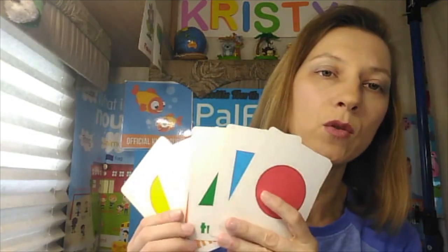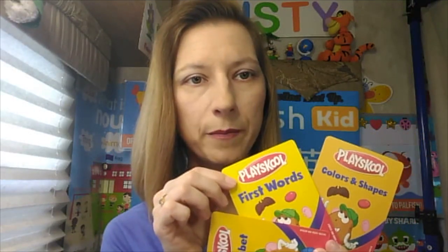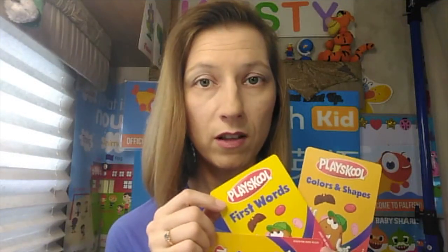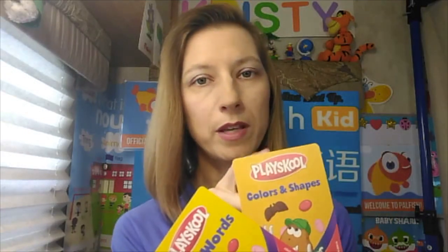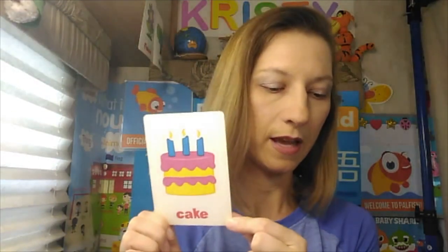I did get some extra ones for shapes. These are my favourite flash cards — they're Playschool. The reason I like Playschool is because it's very simple and less distracting: just a picture and a word, no characters to be distracting. They have colours and shapes, a first words pack, and the alphabet. If you wanted to get one pack of flash cards, these are my favourite for your first pack — first words. That'll have everything you need for your trial class and mock class. The next would be colours and shapes, then the alphabet.